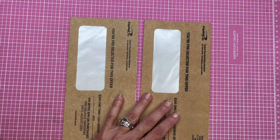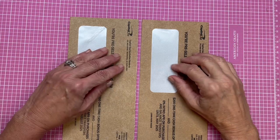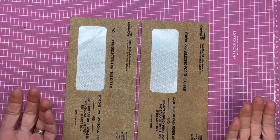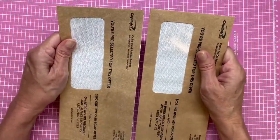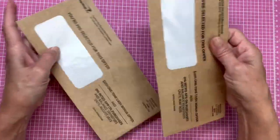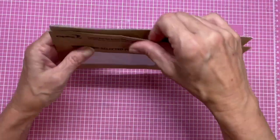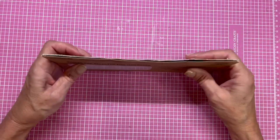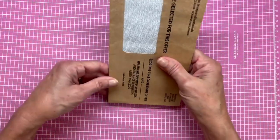Another thing you have to keep in mind when you're making these is the size of the journal that you're going to be putting it in. Most of my standard size journals I make to accommodate 8.5 by 11 pieces of paper. So I really want to do one of these little folios with these brown envelopes, but they're very tall. They're a little over 9 inches tall, which isn't going to fit in a journal made to accommodate 8.5 by 11, obviously. So what I'm going to do with these to start off with is trim them down on this edge.